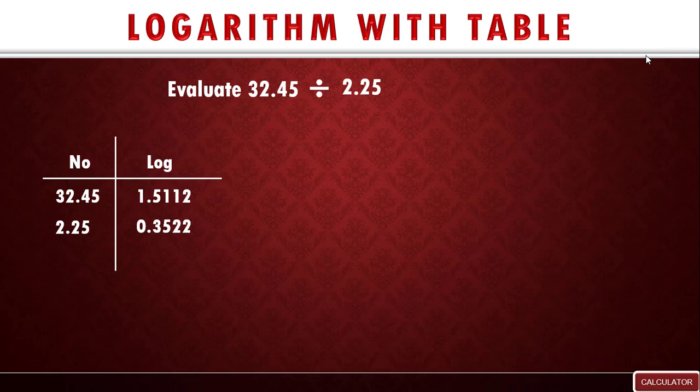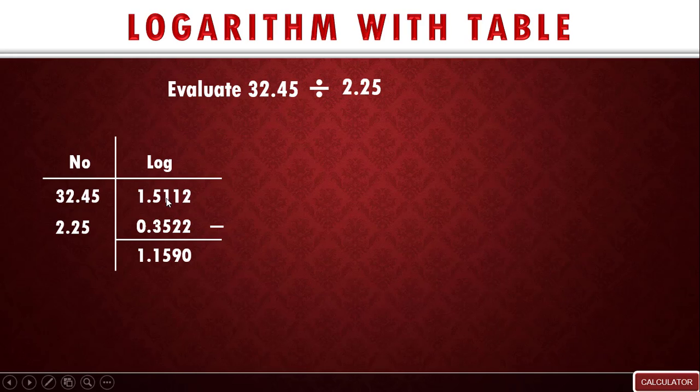Okay, the next thing for us to do, since we have division between them, is to apply the division law. The division law says that after determining the log of both, we need to subtract them. So if we subtract, we have 2 minus 2, and that gives us 0. And then we have 1 minus 2. Can we remove 2 from 1? Impossible.